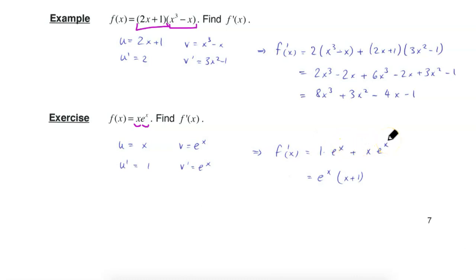If we want to factorize e to the x, this is what we get. It's not necessary to factorize here, because here that's a perfect answer. But when we do more evolved exercises where we need to use the derivative further, factorizing e to the x is often very useful.